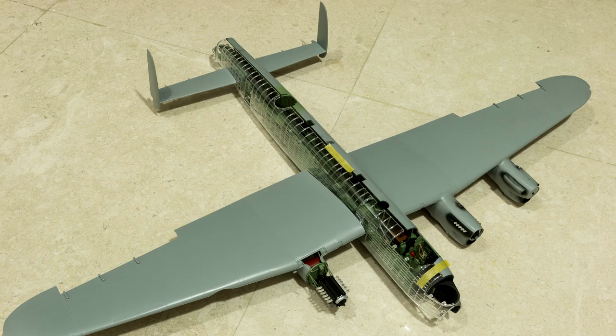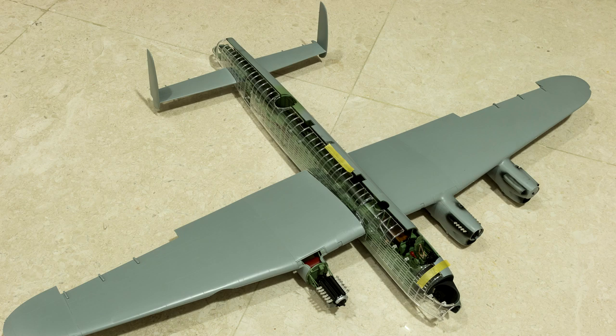This is how I left the aircraft at the end of the last video. I had decided that the port side of the aircraft would be in the opaque fuselage parts with the engines closed up, and the starboard side would be in the clear fuselage parts, and the two engines on the starboard side would be open to some degree to see that detail inside.